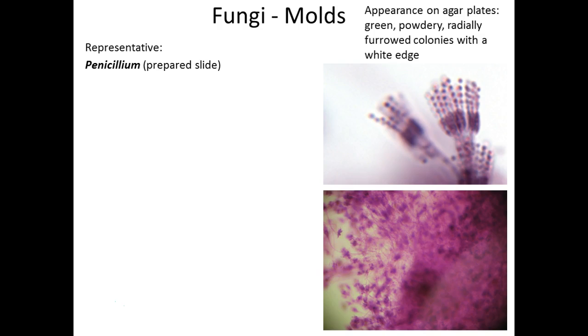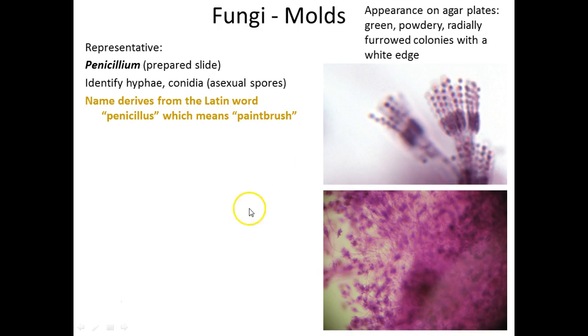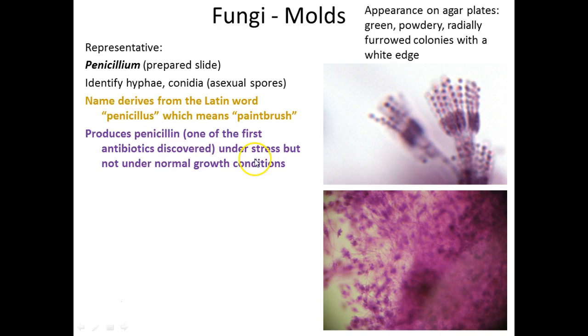Penicillium you probably know by its most famous byproduct that it produces under certain circumstances, and that's penicillin. It's an antibiotic. It's a chemical that it produces to affect bacteria, right? And we basically just stole their technology, right? We steal that chemical and put it in pill form. But this is where it comes from. And so as I said, these guys are really cool because their spores kind of line up in these columns. Almost look like bristles of a brush. And in Latin, penicillius actually means paintbrush. It's where it gets its name, based on its structure.